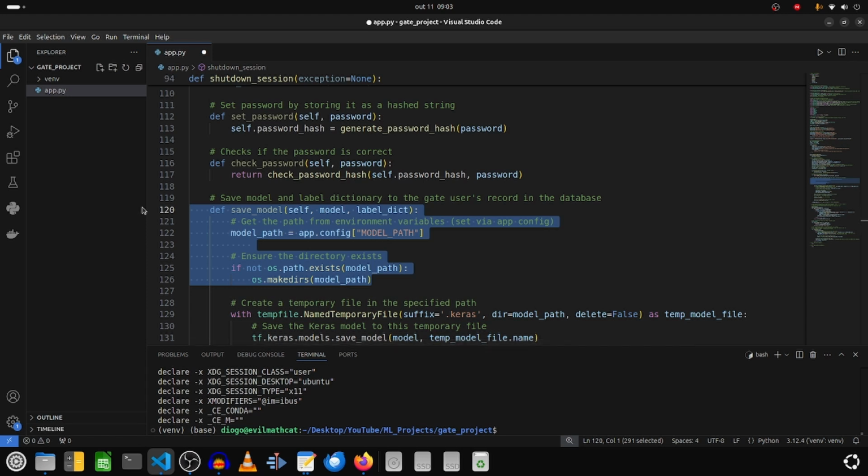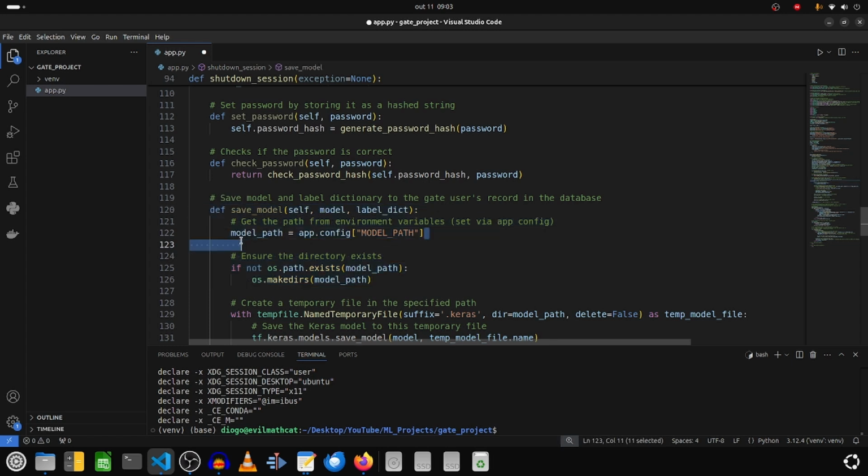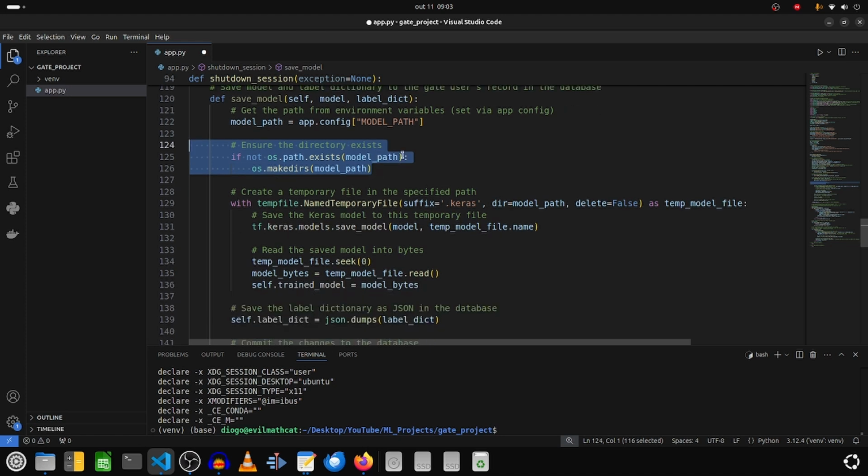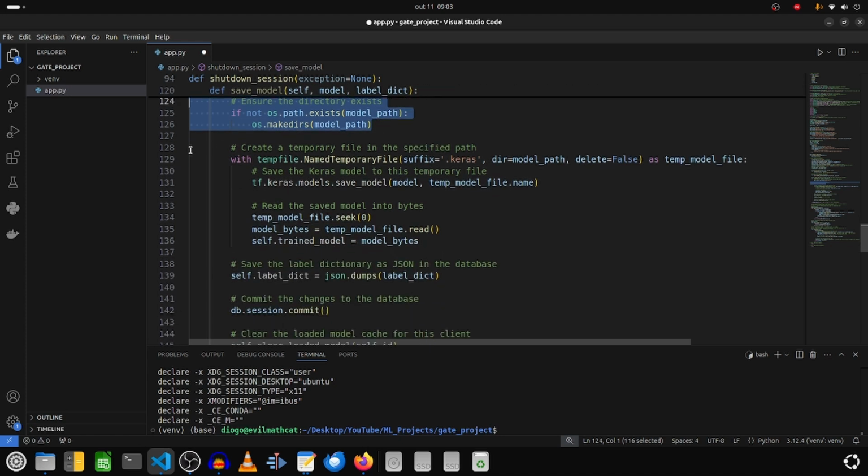This is the function that is going to save an instance of the model in that specific user ID. This is the model path. This is standard: check if the directory exists, and if not, create it. And here, specifically for performance reasons, I decided to create a temporary file in a specific path. The whole idea is that we're going to cache this specific file so that it's retrieved from the database once.